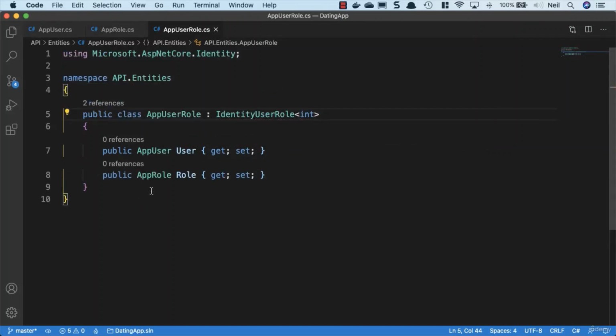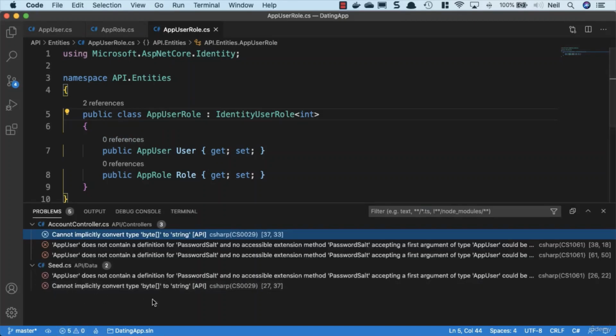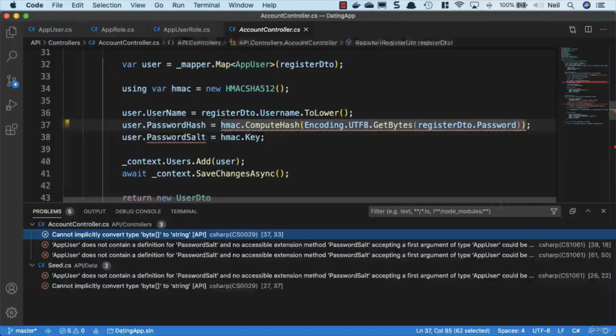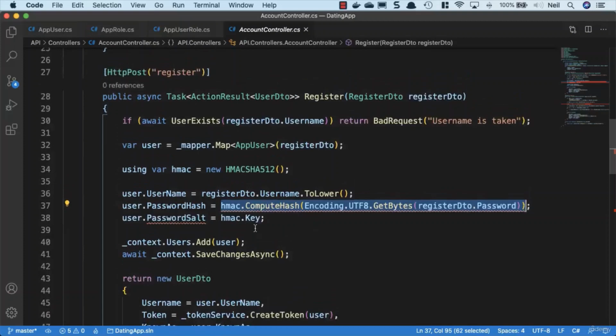So what we did by adding these classes and changing a few things inside here, we do have some errors that we need to take a look at. So let's take a look at these. And we've got issues with our AccountController because we've got our password salt configuration in there and also in our seed data. So we'll just go to these two classes. And what we'll do for now is we're going to remove anything related to creating a password hash and a salt, because we're going to be using that from Identity now.